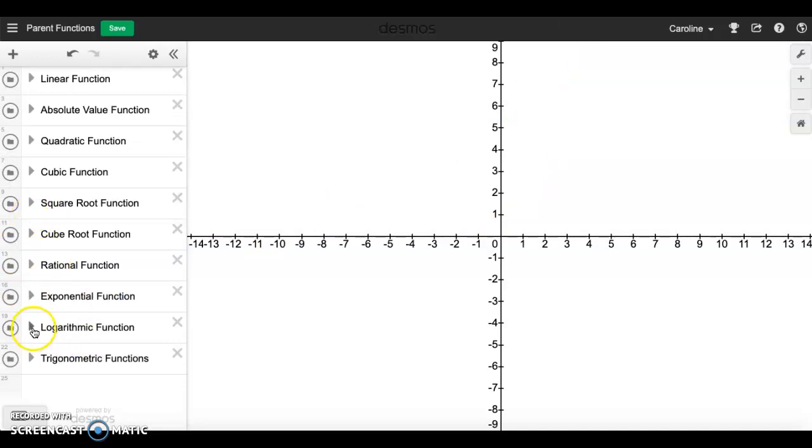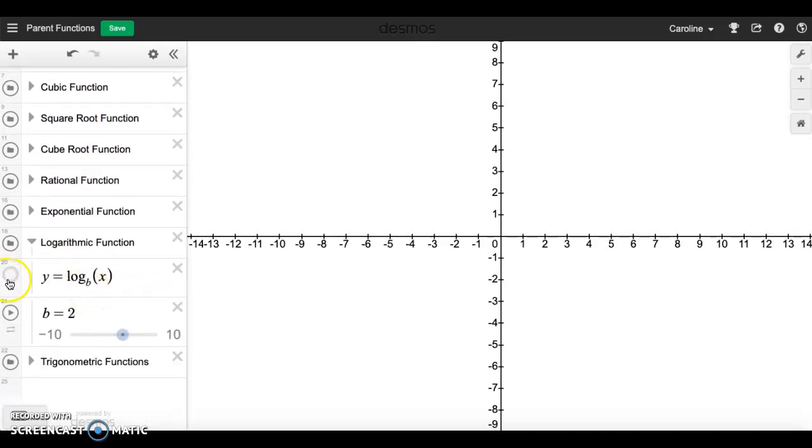Right after my exponential function is my log function. And remember, logs are inverses of exponential functions. So just like cubic and cube root, or quadratic and square root, kind of had some interesting properties. When I show you the log function, you'll notice, it's kind of like an exponential function, just sideways. So my log function, similar to the exponential, right?